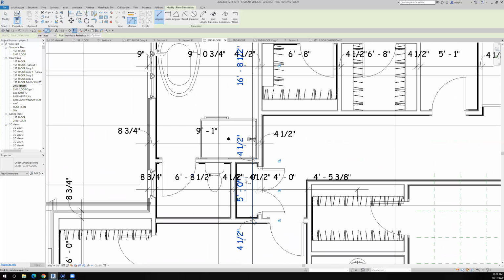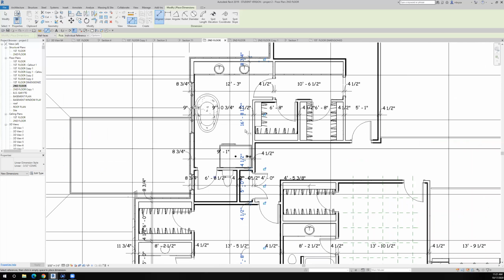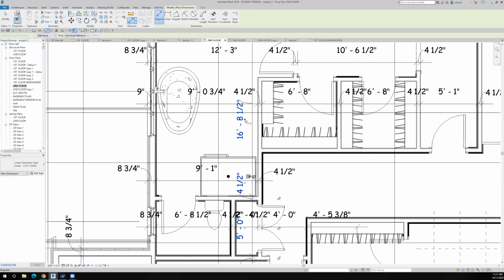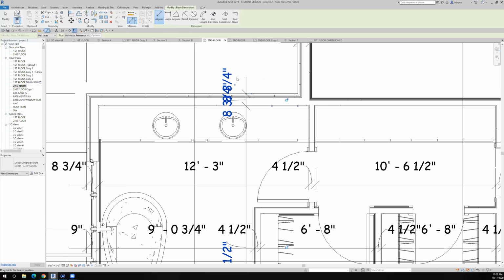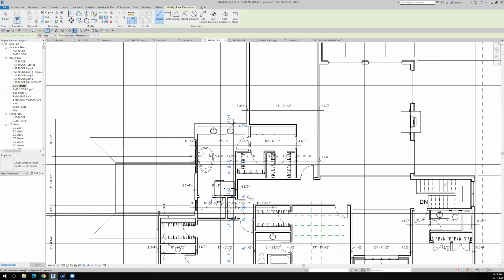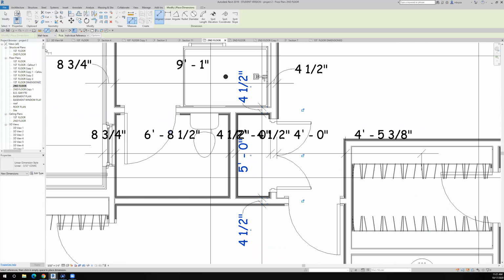Oh, got a bit of a mess there. Okay, so let's go back and deal with this mess here.